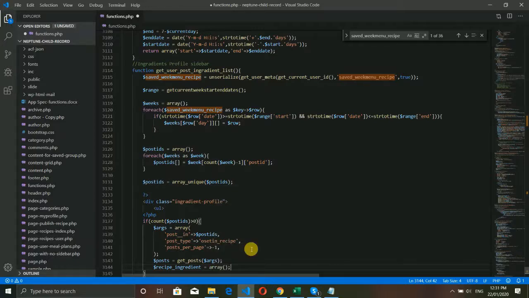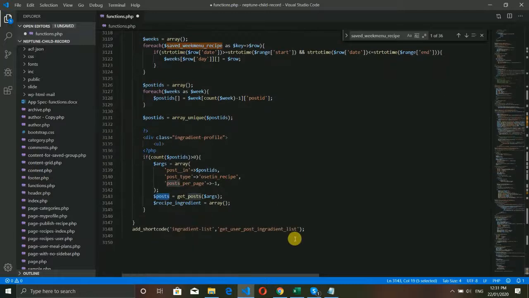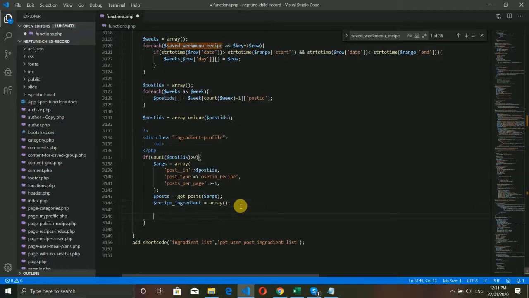So this variable is holding for now a group of a post list, by post IDs which have been filtered. Now after that, what we will do, we will loop this post as post, right?